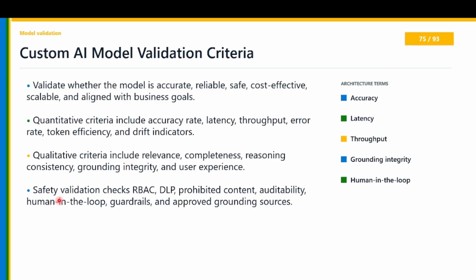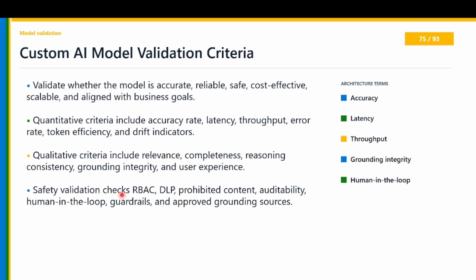Okay. So, safety validation. This is checking whether the model complies with company policy. Does it implement guardrails? Does it operate within the boundary of the business domain? Does it follow context? Does it use business context? Does it access and use data safely? All of these are what you should also validate.